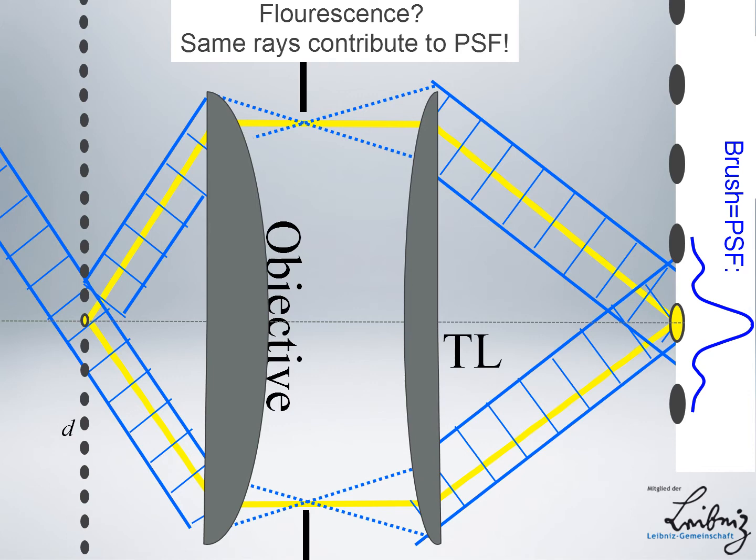And if you think a little bit, you can actually realize a particular similarity, which is the following. You see that if a fluorophore sits here, the fluorophore would emit a circular wave, but a circular wave can be decomposed into lots of plane wave components. And now you can ask yourself, they all interfere with each other, and if you have two plane waves interfering, they always give you a sinusoidal sort of pattern of amplitude that would then contribute, by adding up all the amplitudes, to the final point spread function. So we're really interested now in the image of a single point object.